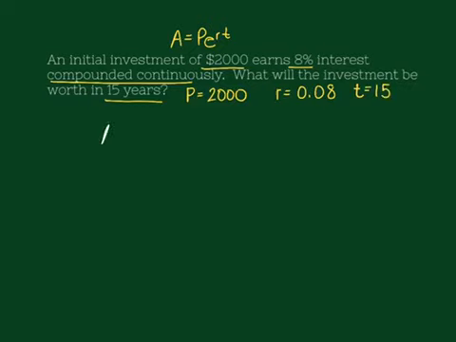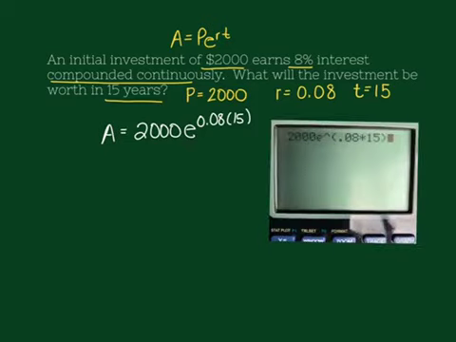We have A is equal to 2,000 times e to the 0.08 times 15 power. So again, let's look at how to put that in your calculator. Remember, e is just a number and you have an e button on your calculator. On the far left, you'll have to press second and then the LN button to make it come up. So in the graphing calculator, it actually puts this first parenthesis in for you, and then I just did 0.08 times 15, and then just remember to close it with a second parenthesis.